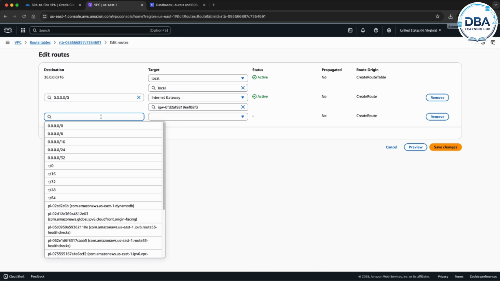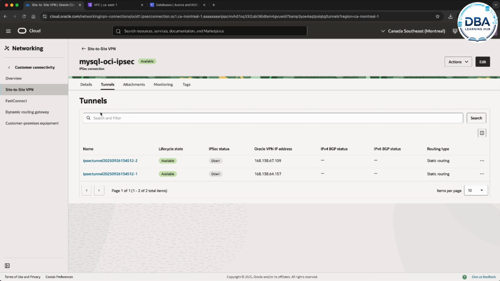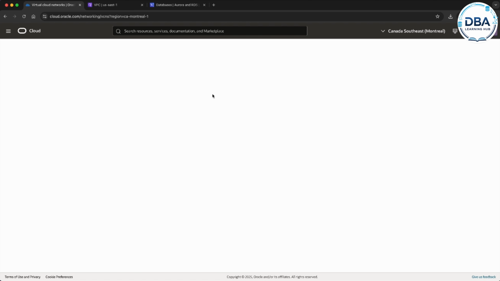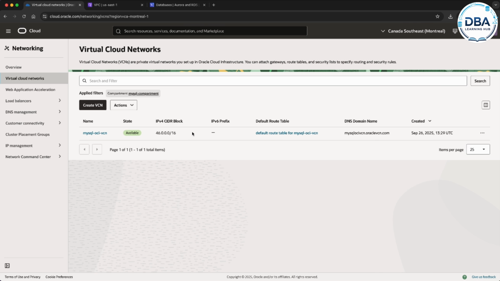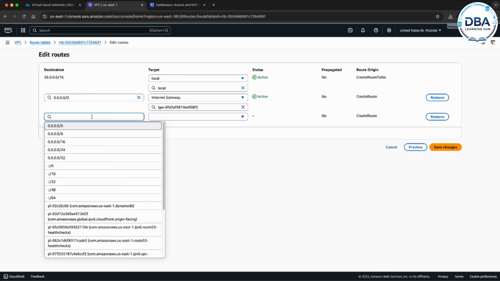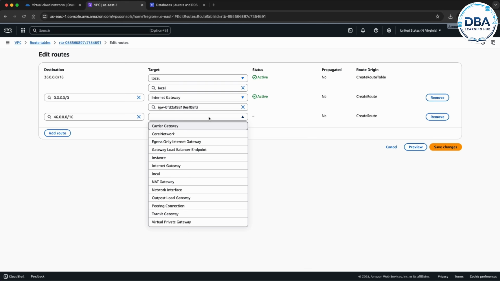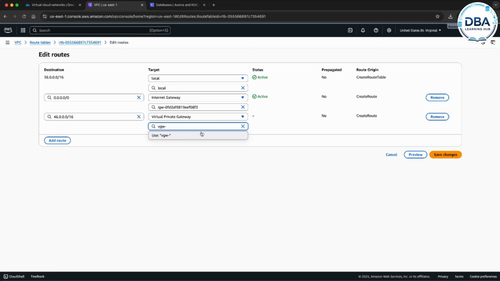like our destination is OCI VCN. Okay, I'm selecting this and I'm giving a virtual private gateway as a connection. It's not showing one.